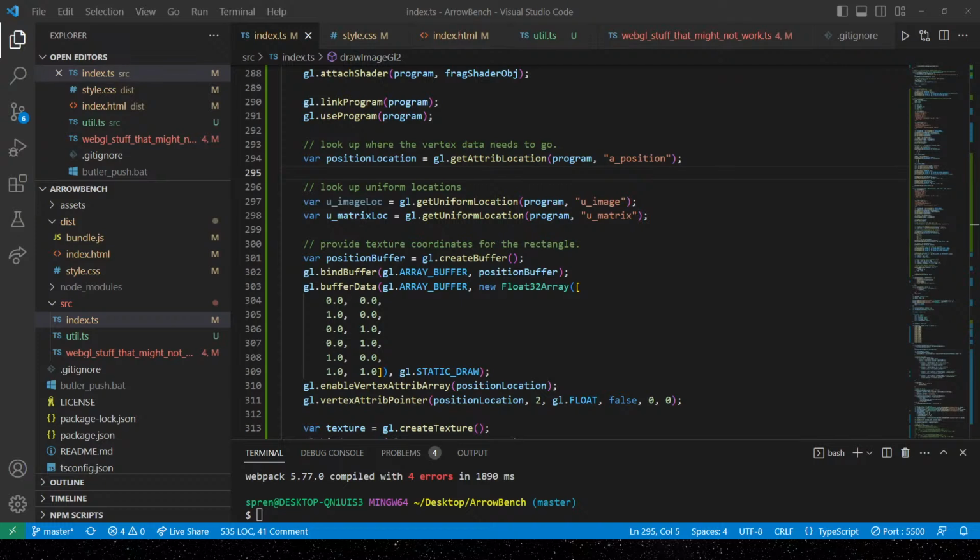There's different requirements for images that have dimensions that are a power of 2. What? Should I be using WebGL 2?